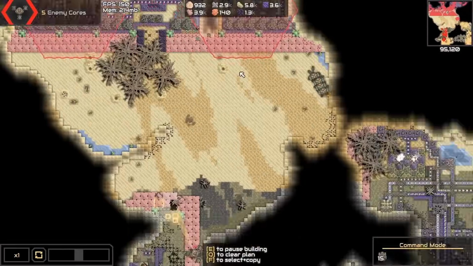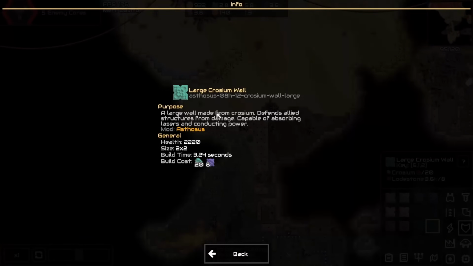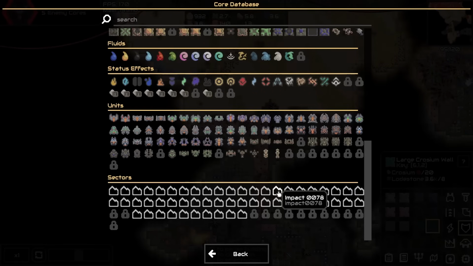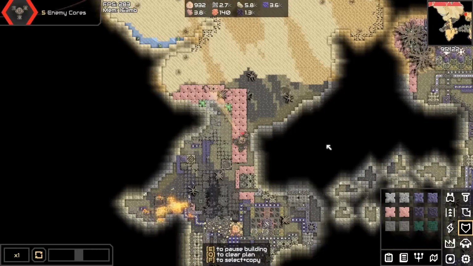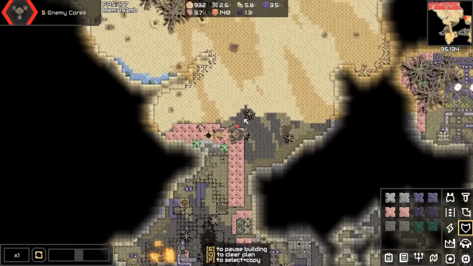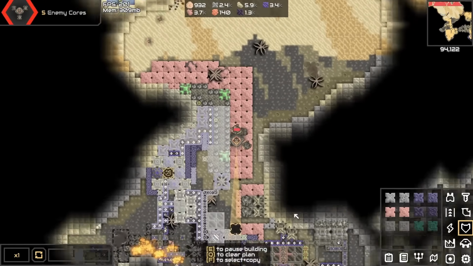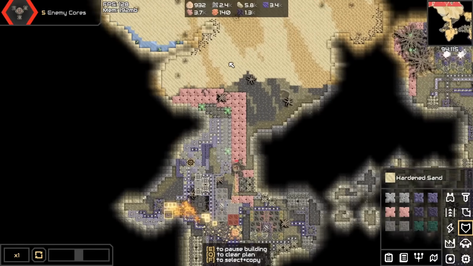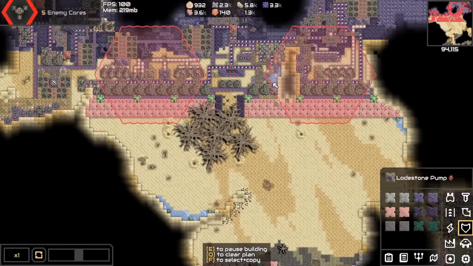Jesus, dude, we lost the entire defense! Yeah, absorbing lasers and conducting power. We don't have access to Crosium because it's banned. Brother, how do you defend that? Force field? Nah, it gets smoked so fast. Holy, dude. Okay, well, we're just gonna rebuild the entire side of my defense. Luckily, we have the resources, but holy!